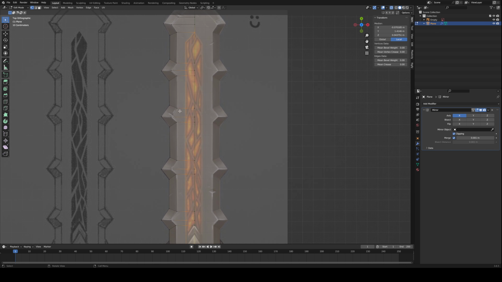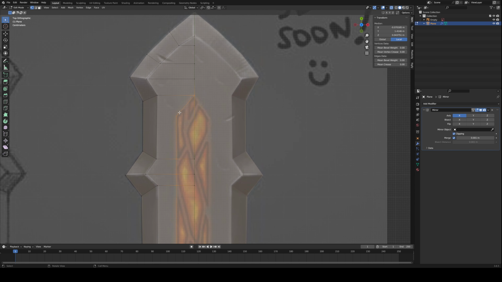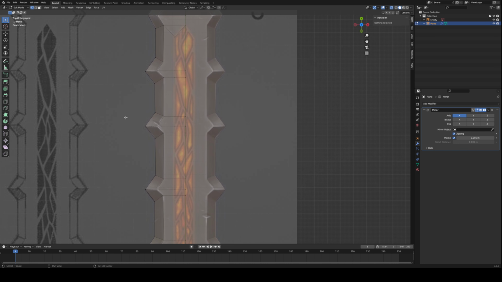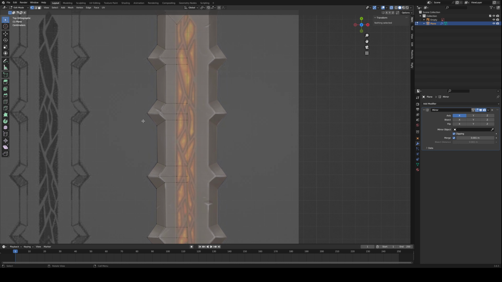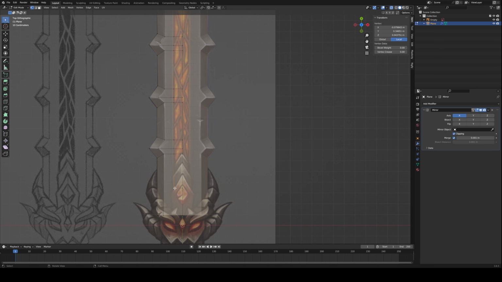Press enter. You will most likely have n-gons, which is stuff with more than 4 vertices. So here is 1, 2, 3, 4, 5. What you can do is select this one, press J, boom, you fix the n-gon. Now it's not optimized, but it's better. Here too, select this, boom, you have 2 quads now.